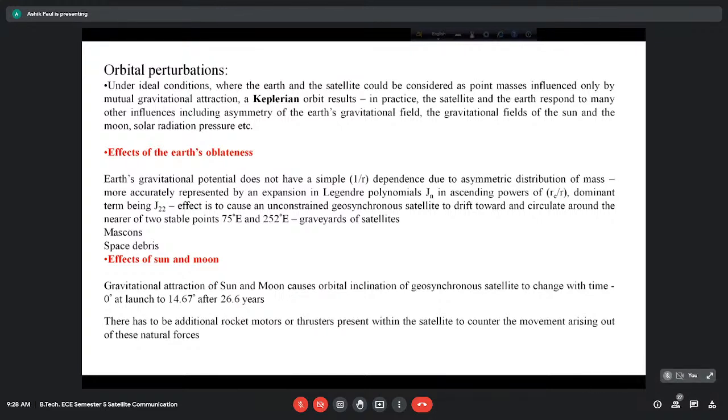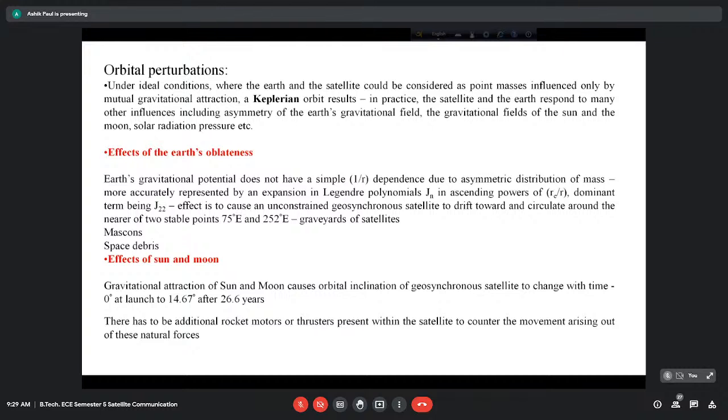Okay, triaxial oblate spheroid. As a result of this, what happens is that the gravitational potential, I think you may have read about this term somewhere in your earlier semesters or physics class, perhaps. Have you heard of this term, the gravitational potential? Yes, sir.